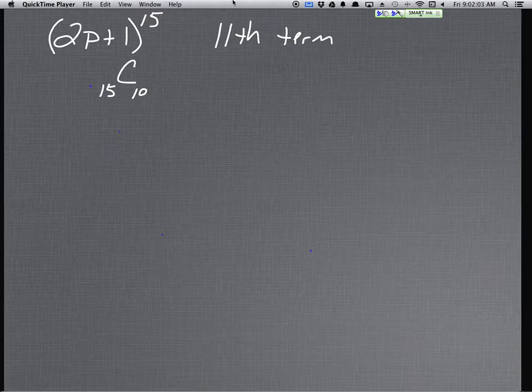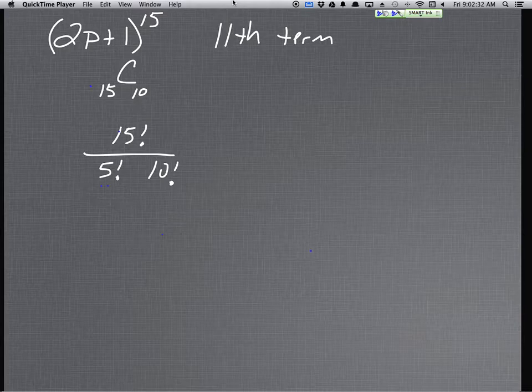Everybody understand where those two numbers come from? Okay. Then on my fraction, 15's always on the top, 10's on the bottom, and what's the other number I need on the bottom? 5. Okay, you can do that real quick. The left one goes on top, the right one goes on bottom, and then the other one is always those two subtracted. So you can always fill that out pretty quick.